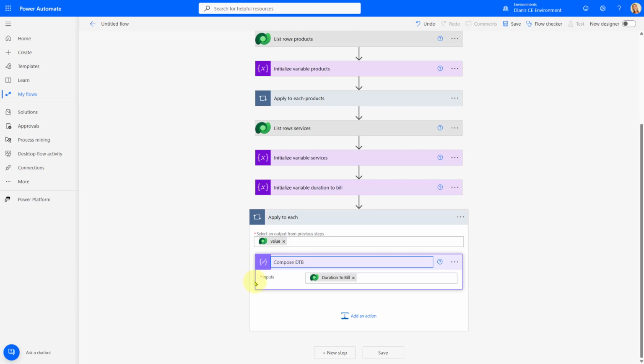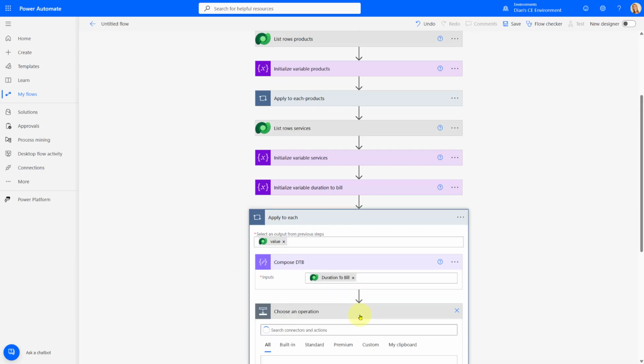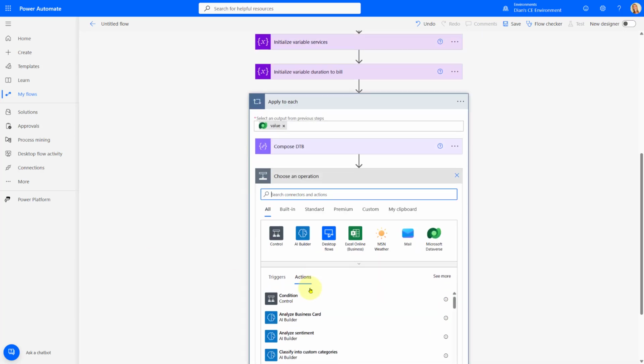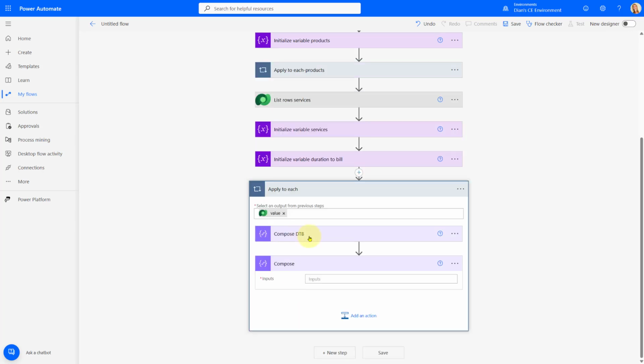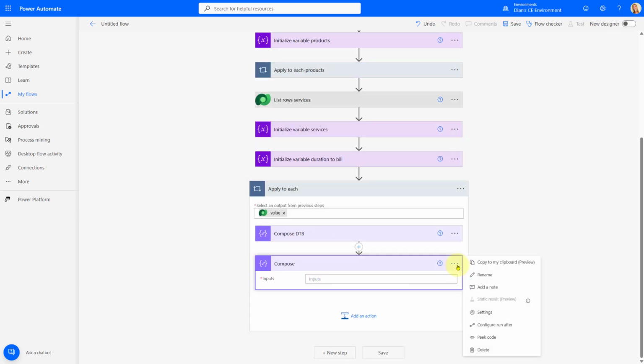All right, so let's go ahead and do another action here. This is going to be another compose step. I'm going to call this duration to bill integer. I cannot type.